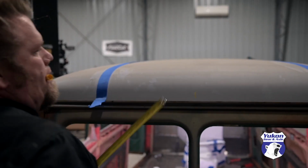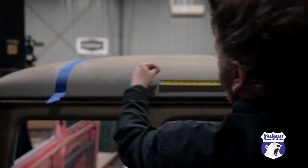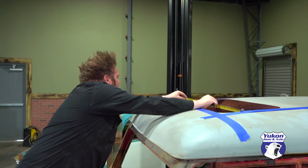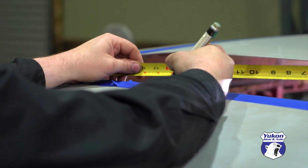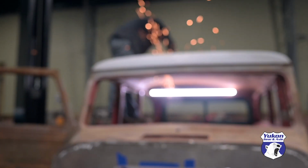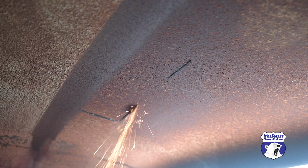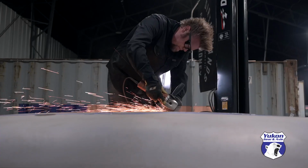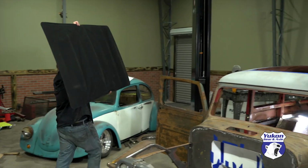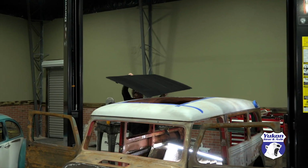This folding ragtop roof is from Legacy Products. Now they custom build these sliding ragtops in a bunch of different sizes. This one is 35 inches wide, 60 inches long, which will fit perfectly on our wagon's roof. It's a pretty easy installation, just follow the instructions. It's already pre-arced for the arc in the wagon's roof, and once it's in, it looks badass.